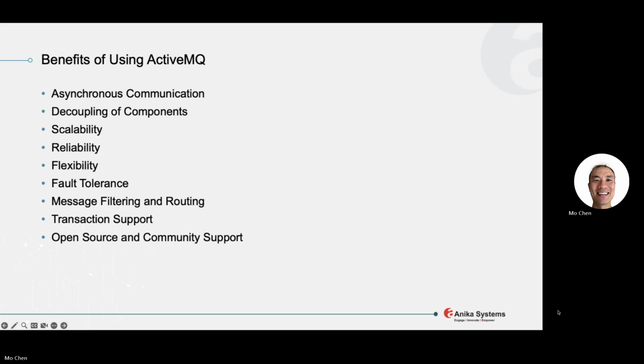Flexibility: supports multiple messaging protocols such as MQTT, STOMP, AMQP, and is compatible with various clients written in different programming languages. Fault tolerance provides clustering, failover, and high availability setups.